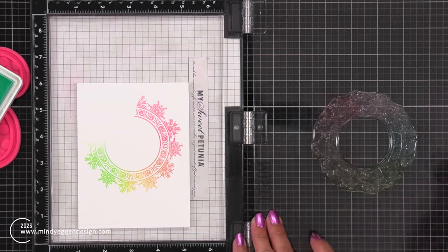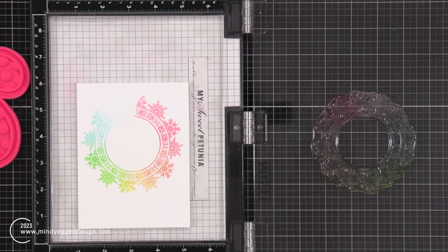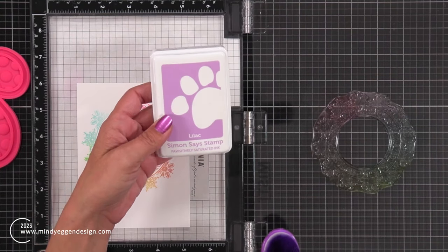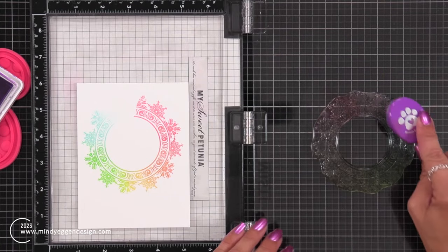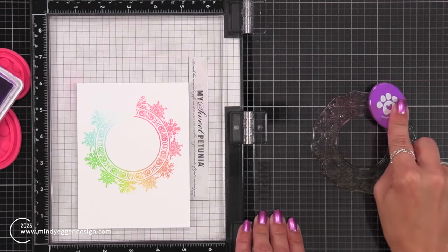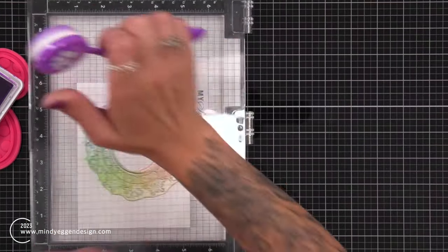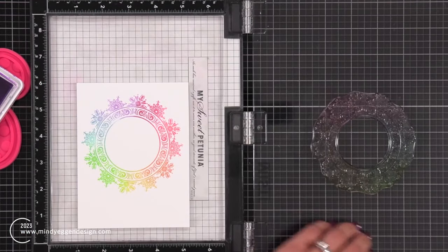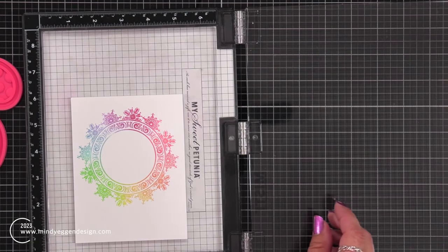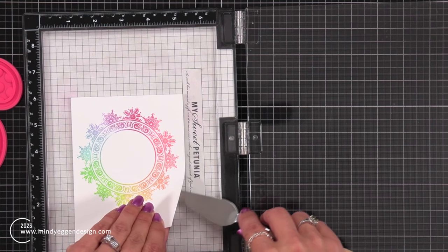This sticky mat, or any type of sticky mat you have, really works great for this technique. Continuing with my rainbow colors, I had done sprout for the green, seafoam for blue, and then I'm going to come in with lilac, which is going to come back around to the top and overlap. I did come back in with my brush a little bit to help that transition just a little bit better between that kind of reddish tone and also my light purple.